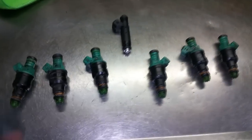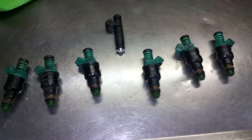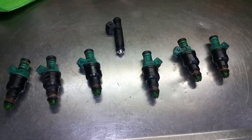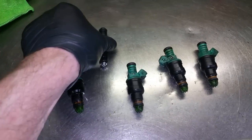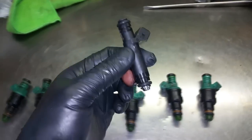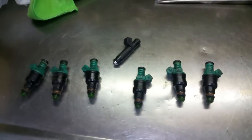Okay, so I got the injectors out. I was hoping to take the whole fuel rail out as an assembly with the injectors plugged in, but that was not the case. So what I did was I separated the fuel rail from the injectors, and then I pulled the injectors out of the head one by one. This is the new injector that's going to go in. I've got 6 of them, obviously. These are 60-pound injectors. I'll just take you over to the car.